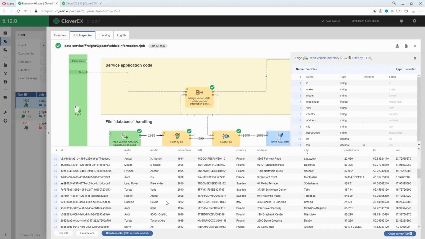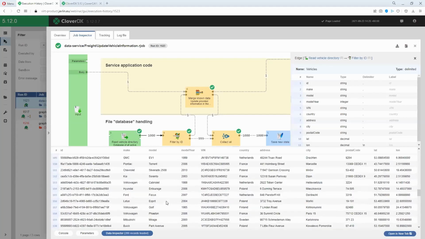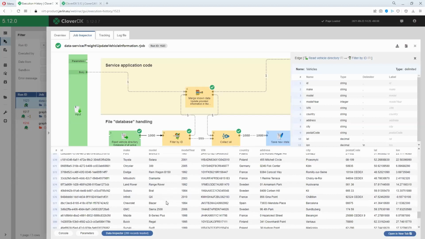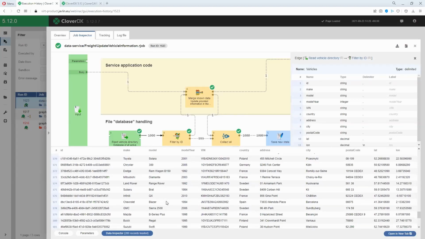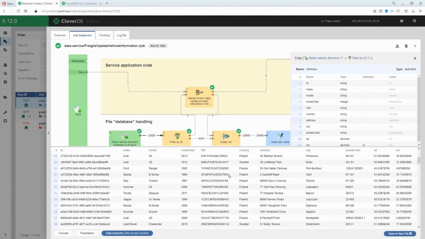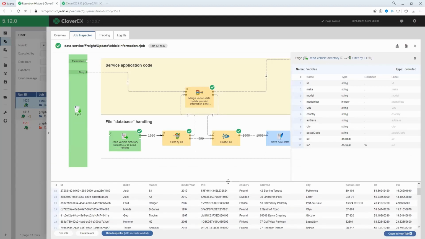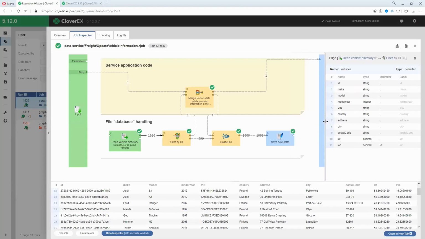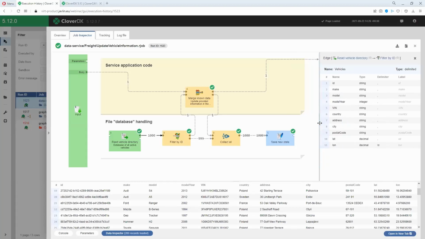If I scroll down, it would load more and more, as you're probably used to from Designer. When you scroll to the very bottom, the next set of records is loaded. So we save some computing power and memory when you don't need the full data set. Okay, so that would be Data Inspector, data services.